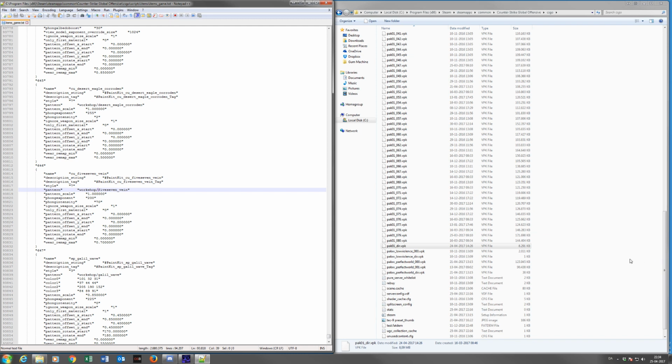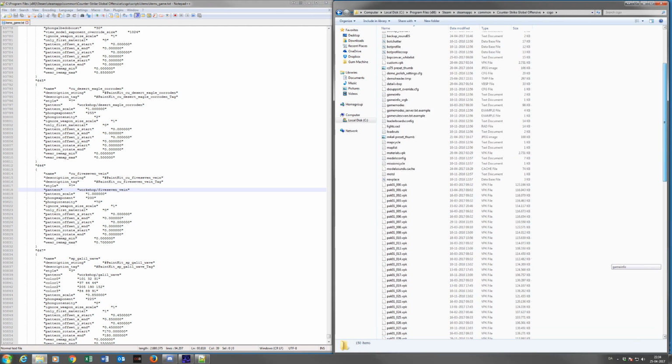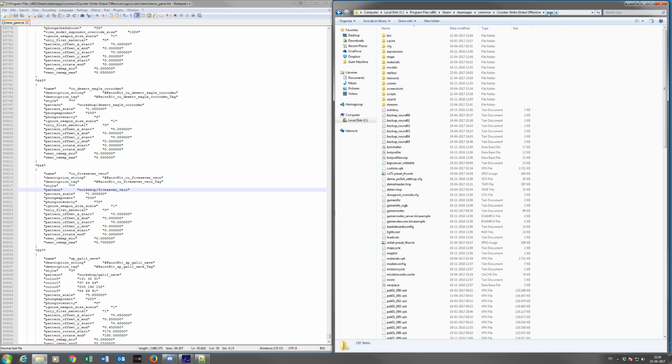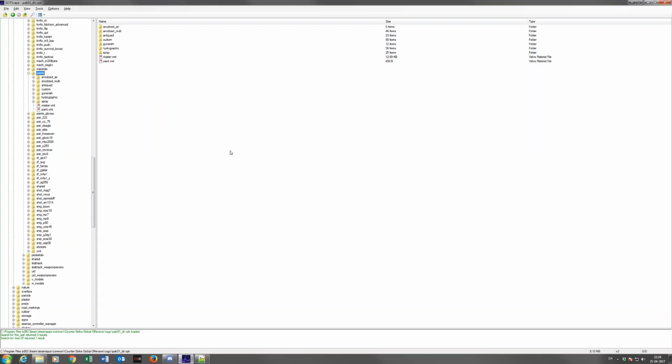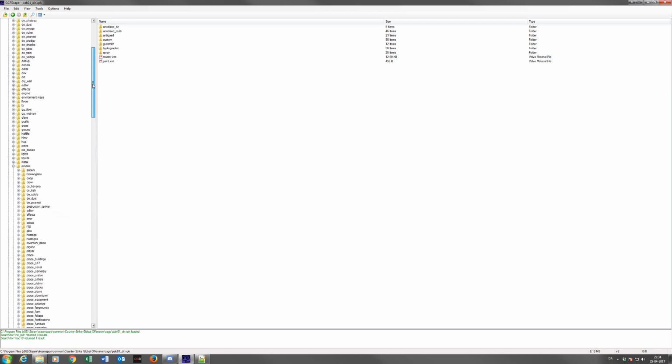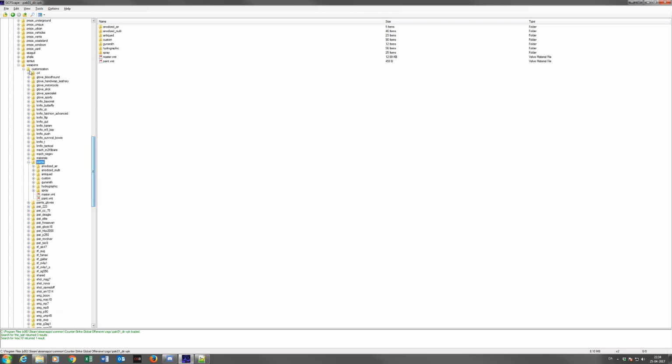What Valve and the Counter-Strike developers did was to make some folders in the CSGO folder here called materials and models. These are folders that match how the pack file looks. If you remember, we went into the materials folder here in the pack file, and then down to models and weapons, customization, and paints, and then whatever type of style you are looking for.